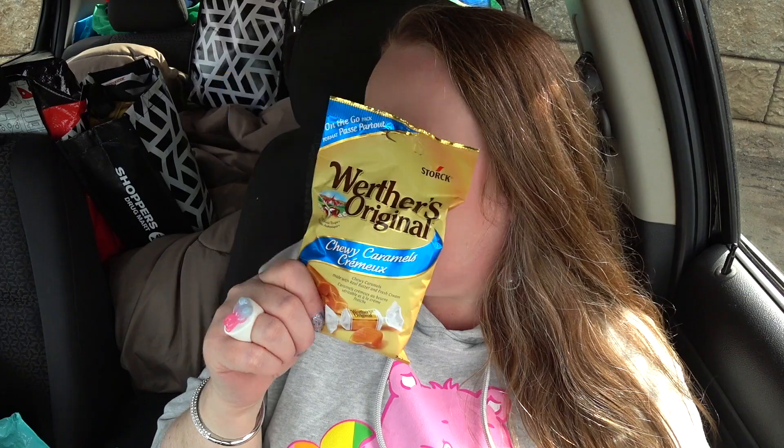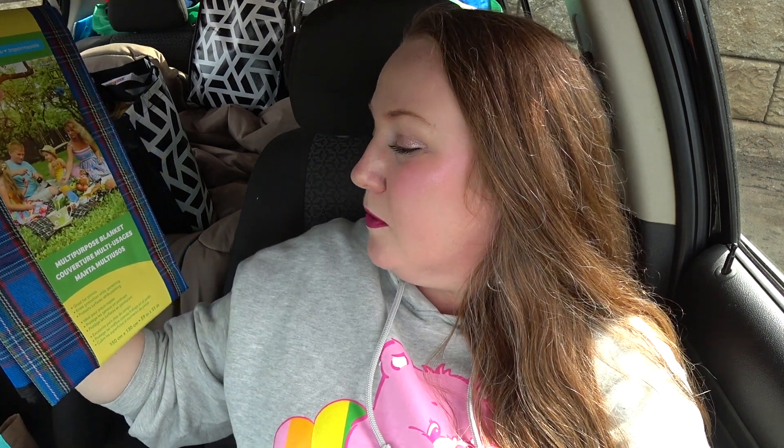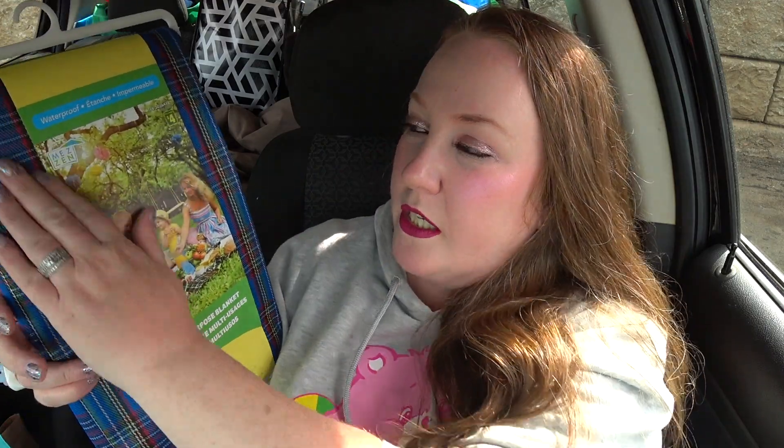I got a snack from the snack section — I had these about a week ago and ate the whole bag in one sitting. I felt great afterward, so I'm doing it again. Price was around $1.75 to $2.25. Also, a multi-purpose waterproof blanket — great for picnics, gardening, or painting. I loved the plaid pattern and color. This was four dollars.